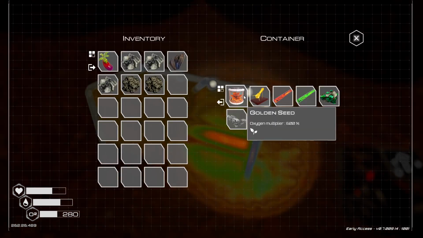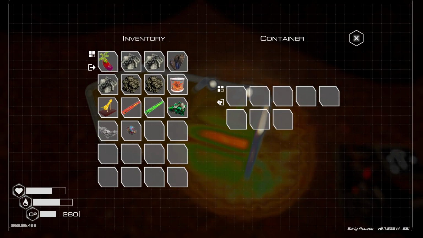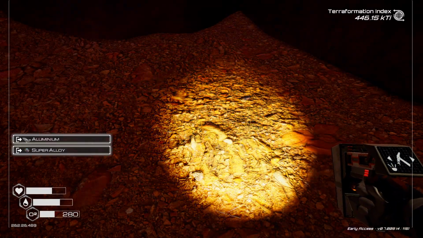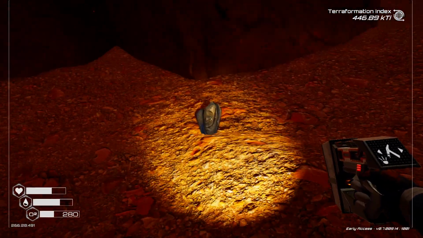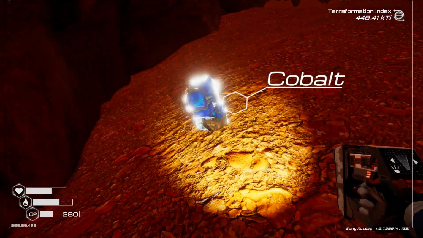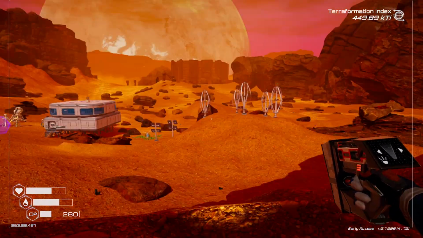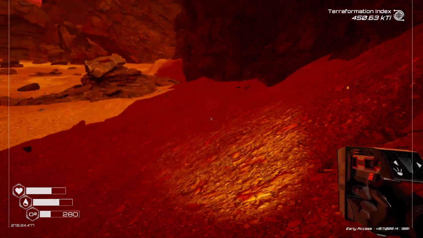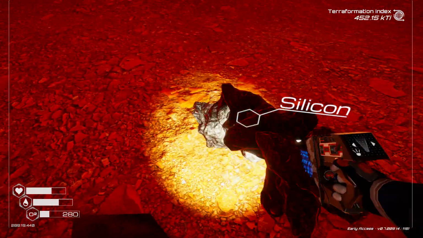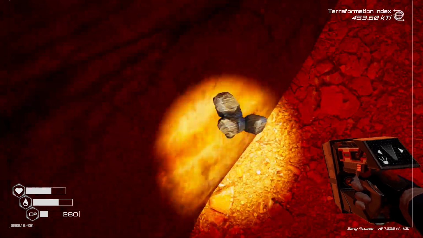Look at this. 600% oxygen. And look, we need these. Perfect. Right, what happens when we break this down then? Aluminium and super alloy from that. Nice. Right, some kind of sandstorm, and it's not Darude. Can't quite get this.